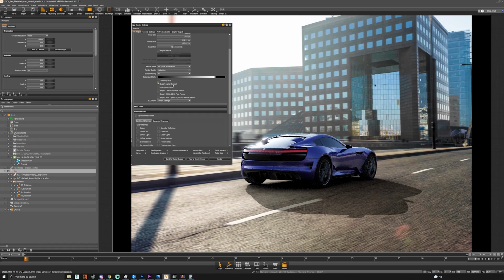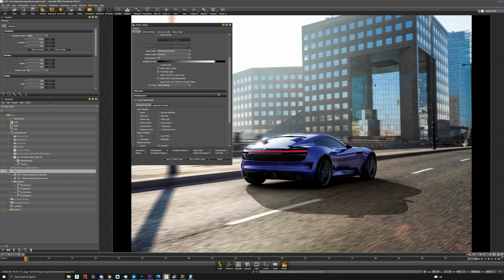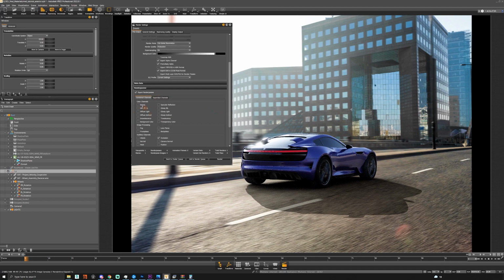We want to export the alpha channel. It's personal preference, I keep this on, and you can also export this as HDR format, export EXR in 16-bit instead of 32-bit, and I think actually we'll go with 16-bit because we'll convert it to 16-bit anyway. And also we can export like an OpenEXR or a PSD file, but I'm just going to keep all the passes separate for now.